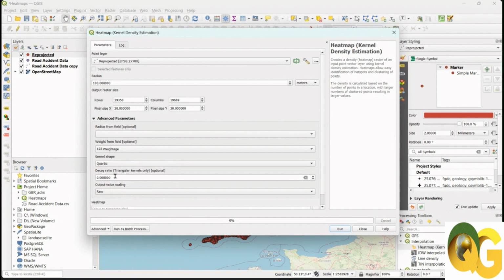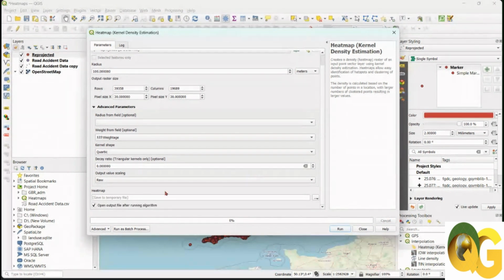And this decay ratio actually applies to triangular kernels only. If your data is decreasing, or it is having less influence in the unknown parts, and it is decaying linearly, in that case you will define this ratio. If you think it is decaying exponentially, then you can give that exponent value. Okay, is it 2 or 3? That again depends upon the data and your understanding of it.